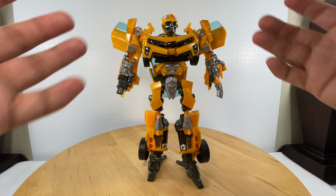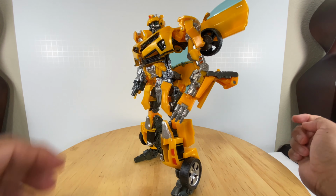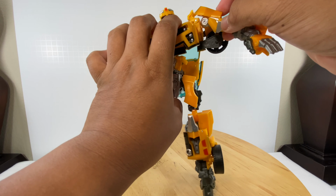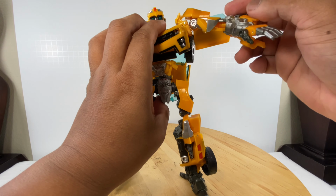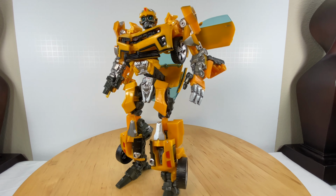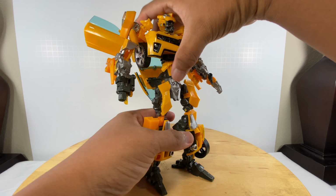Now in my version, if you do this, actually the original transformation method is to have the tires on the back side near the door, but that exposes a lot of the internal parts, which are just way too hollow. So in the Philippines, when I was playing with my Bumblebee toy, what I would do was just cover that space by tucking the tire in this way. Well, it's just personal preference, but that's how I display my Human Alliance Bumblebee figure. That way, as you could see, there are just little gaps visible when the figure is displayed, which gives him heft or bulk.